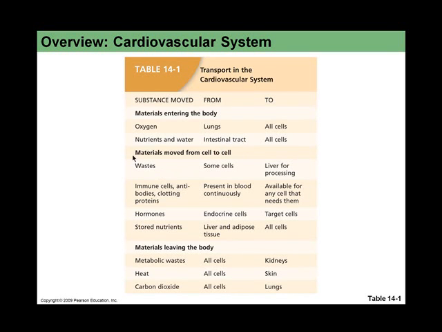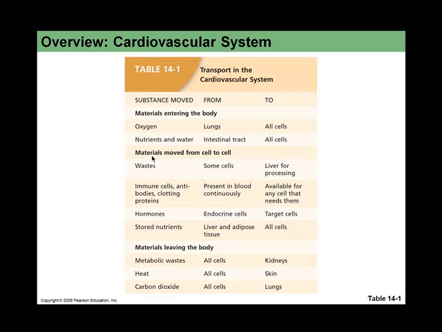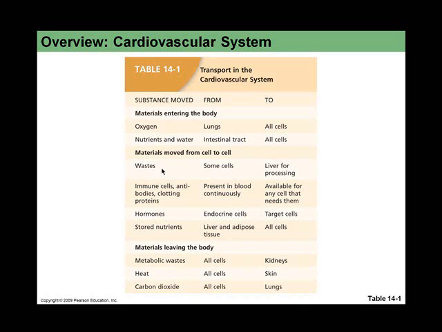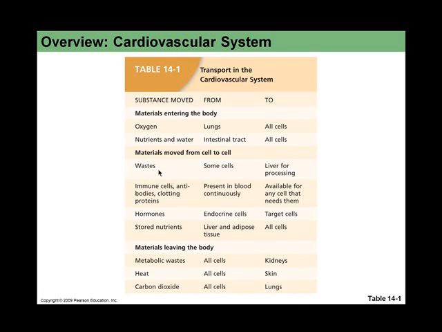But for now, let's consider the circulation for the materials moved from cell to cell, so the wastes. So obviously we'll get to the discussion of the urinary system, but the GI system is also a site of excretion of some, secretion of some, well, no, we really have to call it excretion, don't we? But anyway, the excretion into the GI tube, and then the loss, like bile, if you will. And then some cells will be the source of this, and then the liver will be responsible for some of the processing of many of the wastes.